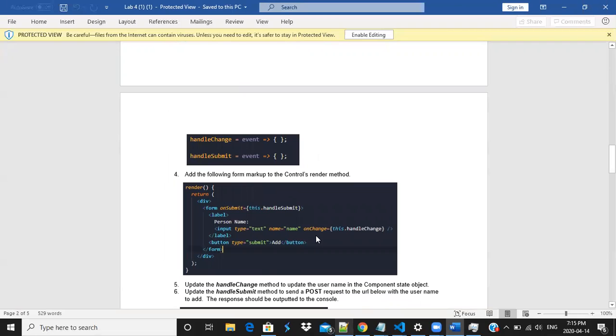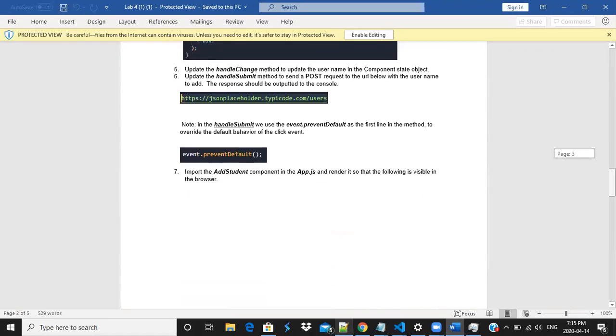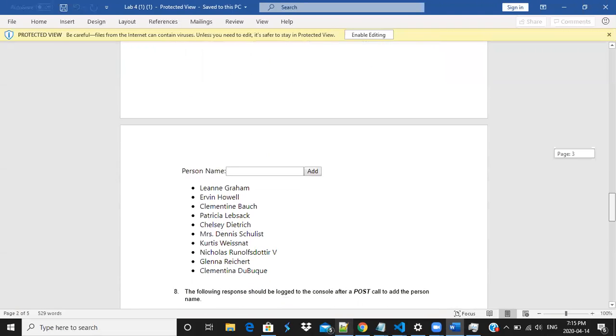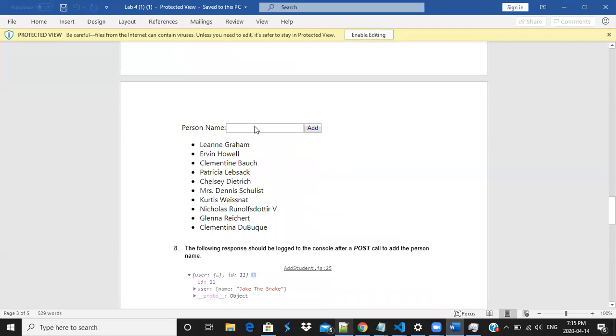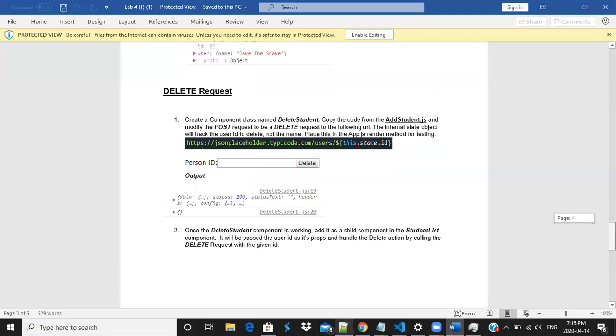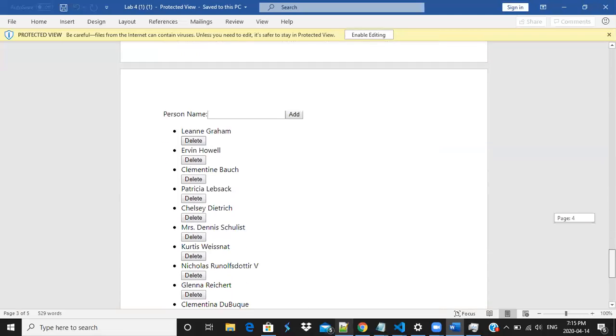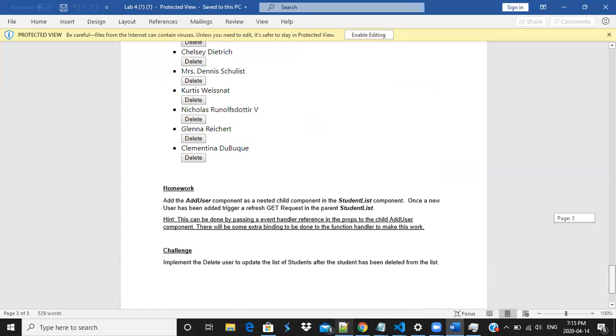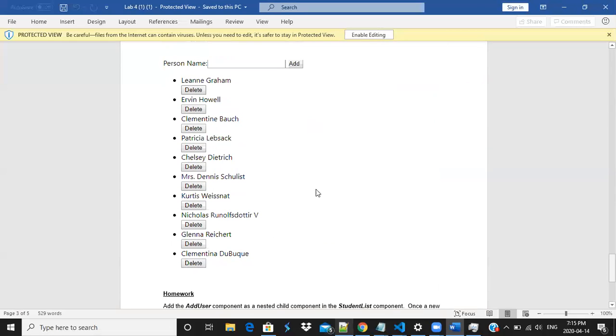That's the tricky part, understanding why you need to do that. And then we have a bit of a form submission too, which adds a little bit of a problem, right? Because that has its own behavior as well. And then we wanted to get a delete request going. So there's a lot going on here, to be honest. This is a harder lab, kind of brings it all together.